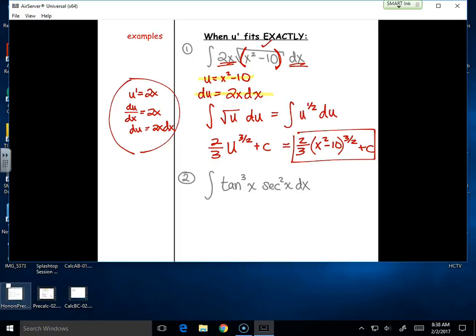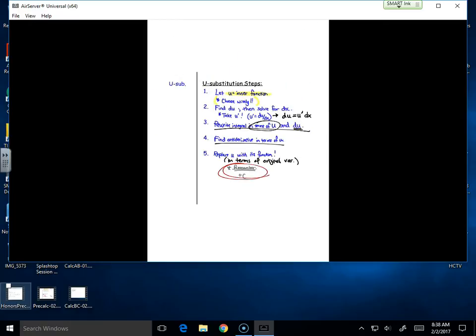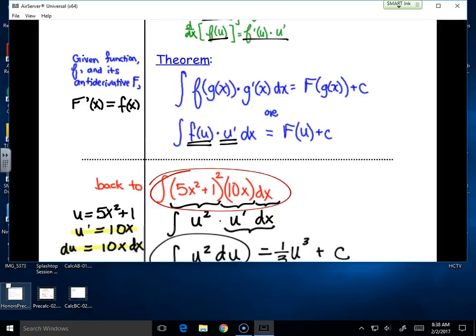Because we had to see that what else was up there, the 2x, did have a meaning or a way of representing it in terms of u. But it's not u itself, it's the u prime. Because whenever you have chain rule, Angela, going back to the theorem real quick, if we're trying to take the integral of a chain rule, we can't just have f of u, we have to have a u prime as well, or else it's illegal for us to go back. Does that make sense?